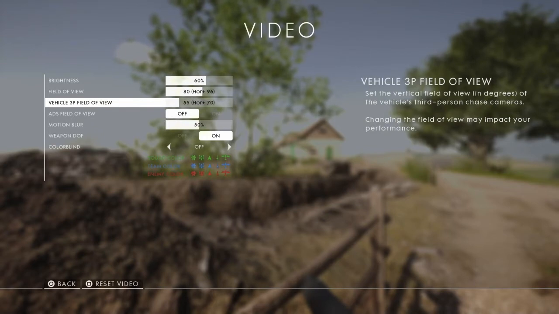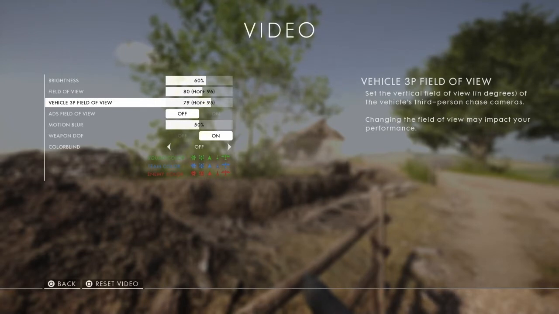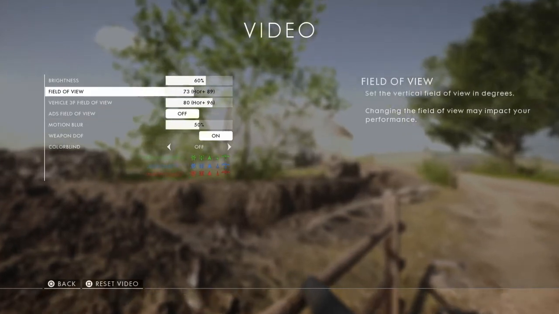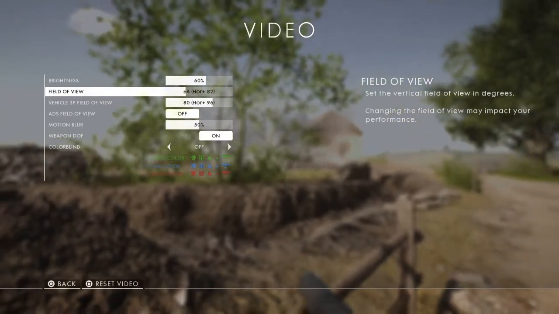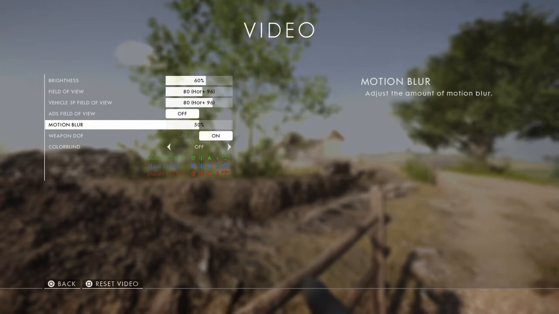I've got that set to 80, and then my vehicle third person field of view is at 70, which you obviously can't see at the moment, but when you're in a tank it gives you a lot more. Actually, I'm going to change that to 80 as well, because I've noticed I don't get much visibility around the side of my tank in third person. But that is definitely one, as you can see, you get a lot more view, your peripheral vision's a lot better. Yes, fair enough, it makes it harder to spot enemies that are further away, but I prefer it a lot just for tight engagements.